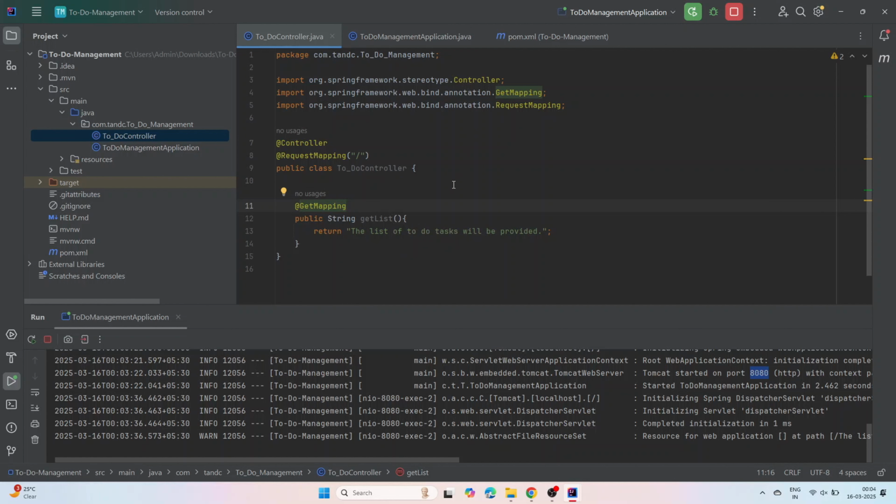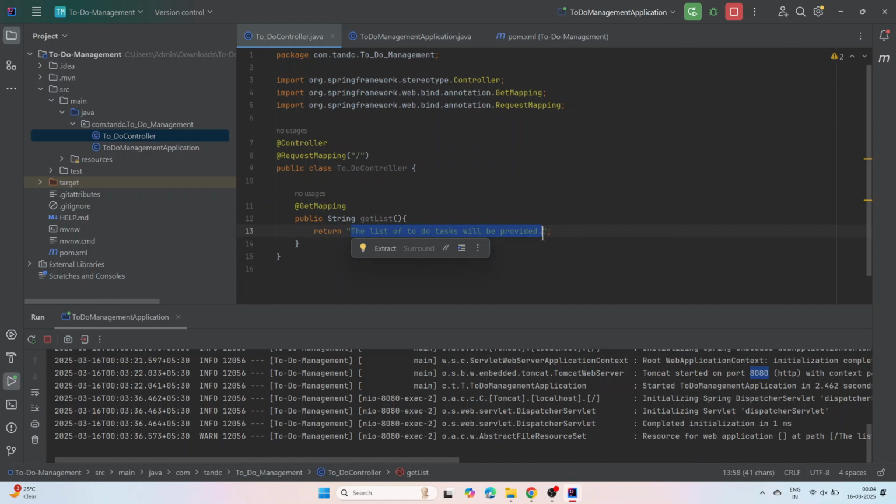When we use @Controller and return any text inside the method, it will think that we have an HTML page inside our project, and it will go and search for this page and show it as output.